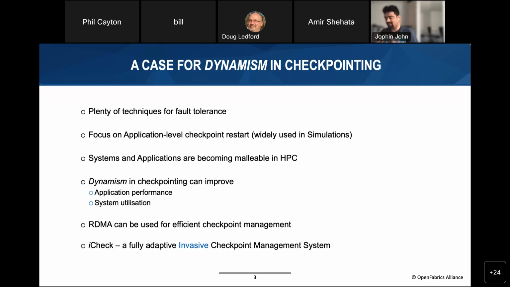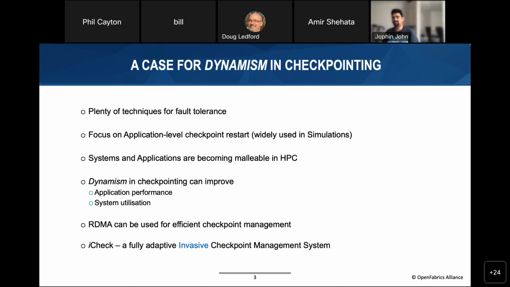We propose iCheck as a system where, rather than simply providing a one-to-one checkpoint mapping, where the application writes the checkpoint and the system writes it back to the parallel file system or stores it, we view checkpointing as a checkpoint and data management process. That means you orchestrate the checkpoint retrieval, you perform optimization, and later you can write to the parallel file system or not, based on the characteristics of the system. For all this to work well, your checkpoint system should be able to perform efficient checkpoint retrieval and checkpoint write. For that, we use RDMA. Our system remotely reads the checkpoint from the application, then stores it, processes it and writes it. So we use RDMA under the hood for all this checkpoint retrieval and checkpoint management.